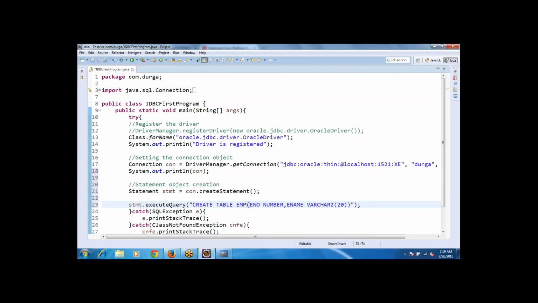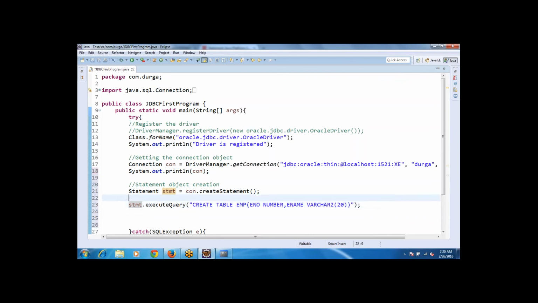This query is just like a normal SQL query. If you are aware of any database and know the structure for creating, inserting, or deleting a table, just copy paste it here. As I'm using the Oracle database, I'm using an Oracle query: create table, table name, and then its data types and column descriptions.